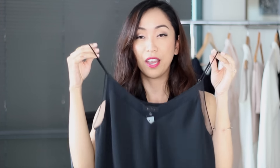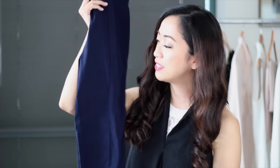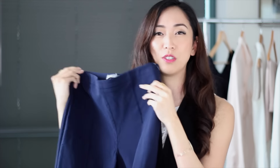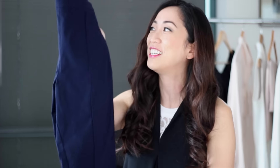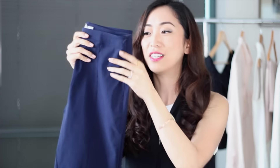The last place I did a haul from is ASOS — I haven't shopped there in quite some time. The first piece is a pair of skinny cropped high-waisted trousers. I was pleasantly surprised because they're quite affordable but blew me away with how well they fit. The material is really comfortable and stretchy, and being high-waisted means I can wear them with crop tops. The detail going down the leg makes them a little more interesting.